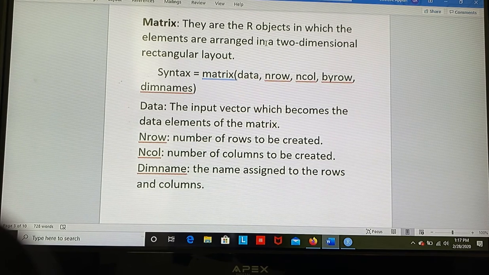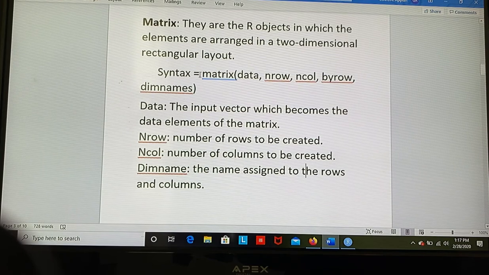And this is the syntax that is always used to enter a matrix in R: you have your data, your number of rows, your number of columns, and then the dimension names.